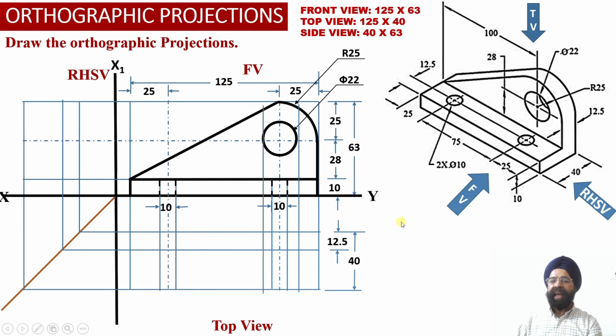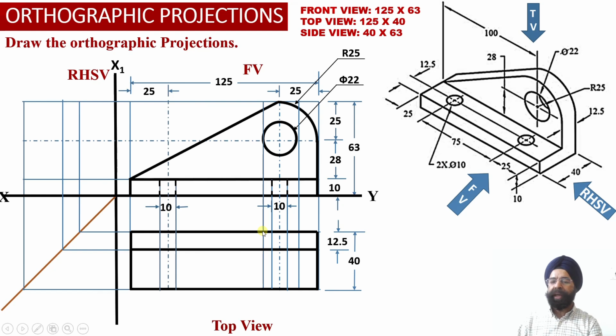Now we can see that having marked the depth of the web, there is a circular hole lying in this vertical web, and the diameter of this hole we have marked as 22 millimeter. So we have already obtained the front view projections corresponding to the circular hole in the vertical web. So now from these 2 points of the diameter of the circular hole, we have drawn two vertical projector lines into the top view projections over here, so that we can define the boundary of the circular hole over here.